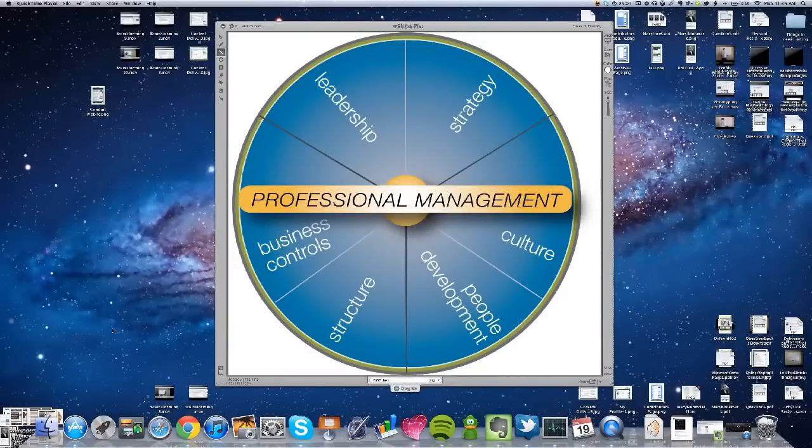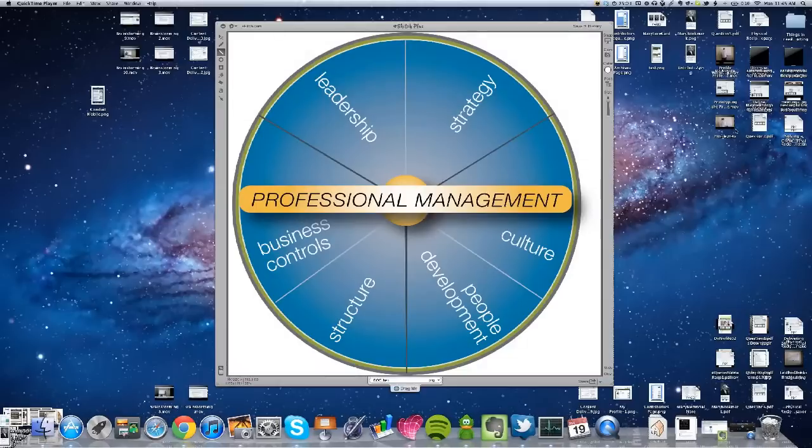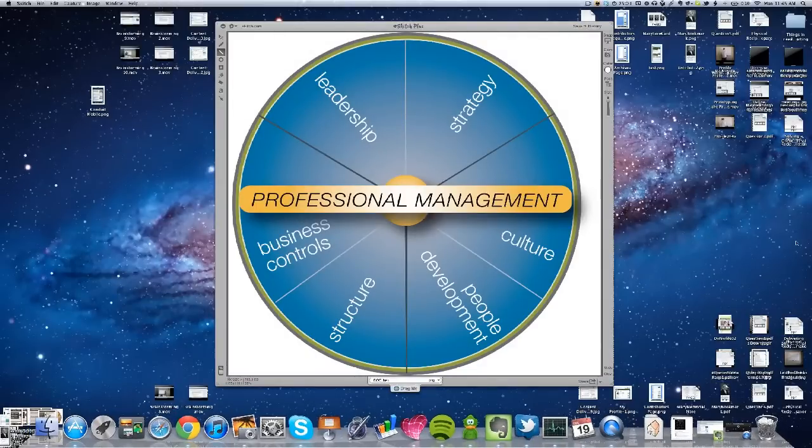In order to launch ScreenFlow, I'm going to need to go into my applications. Normally I like to use the Launchpad to do this, which presents me with the app interface, and then I'm going to be able to open it up simply by clicking on it. But if I wanted to launch it the other way, I could go into Finder and then open up my applications and launch it normally.